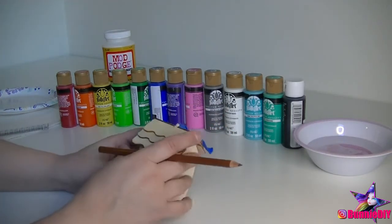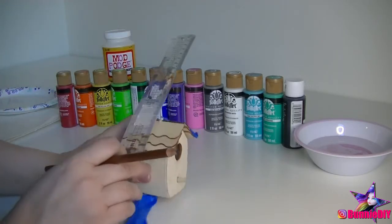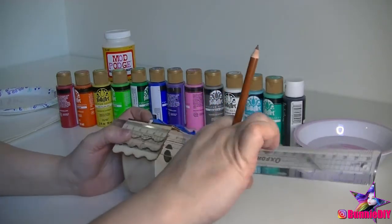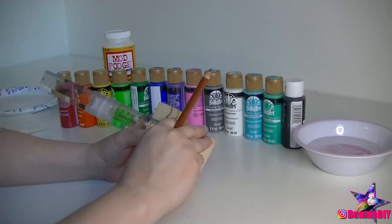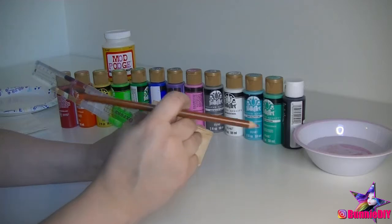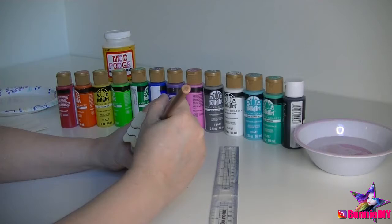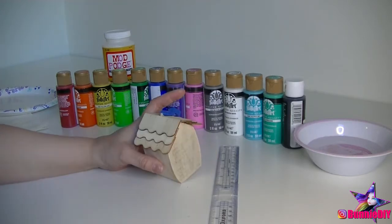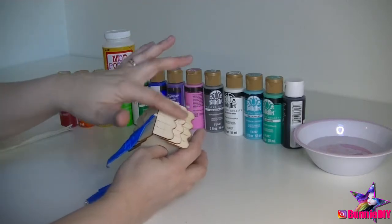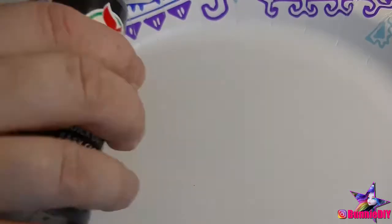I want to paint the roof first. The Love Shack in the music video has a black and white checkered roof, so that's what I'll do here. I'm going to draw some lines for guides. Let's see, I'm going to make them about a centimeter apart. They're a little crooked, but that's okay. The wavy roof edges kind of mask it, so oh well. Because this thing's moving around, I'm going to paint this side, let it dry, and then paint the other side. And I'm doing three coats of each color in total, just so you know.